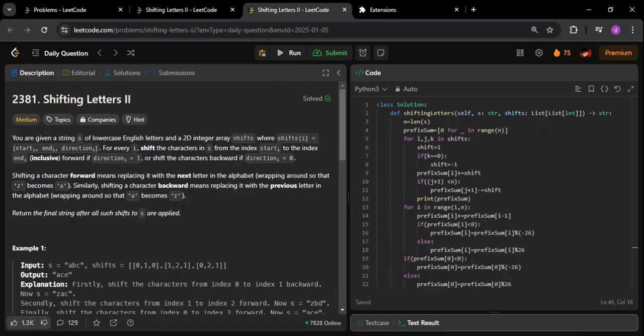The topic is exactly the same, which is difference array. Okay. So once you know this topic, you can solve multiple questions on this. So it's a totally new concept. If you are aware of this, only then you will be able to solve this kind of question. Otherwise, you will only be able to try the brute force. Other than that, you won't be able to optimize it further. Okay. So this is a very new concept.